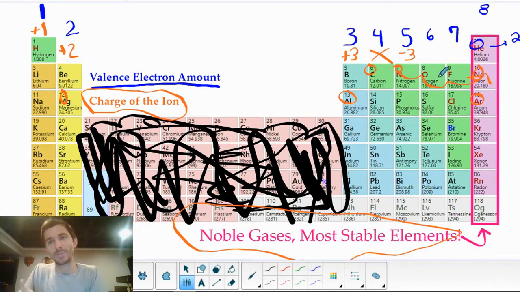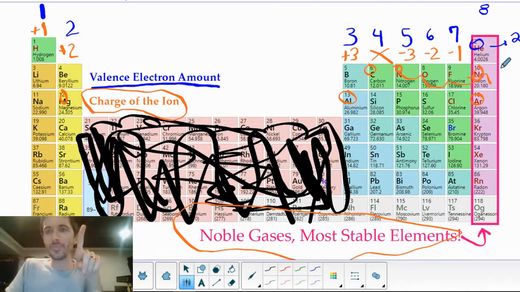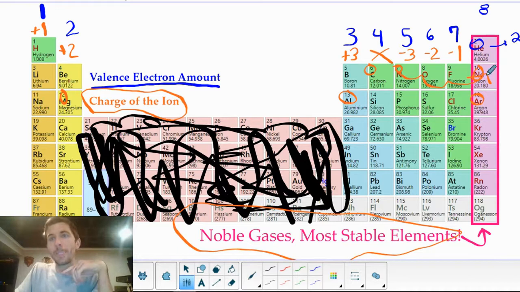Yes, the trend is the same as we go. Oxygen, group 6, they would rather gain 2 electrons to become stable, like a noble gas. And the fluorine group, the halogens, the most destructive non-metal group in the periodic table, they would gain 1 electron, become like a noble gas. And the noble gases, they're already like Michael Jordan, so they don't have to worry about trying to be like him. They already are. So the noble gases don't form ions because they're already stable.